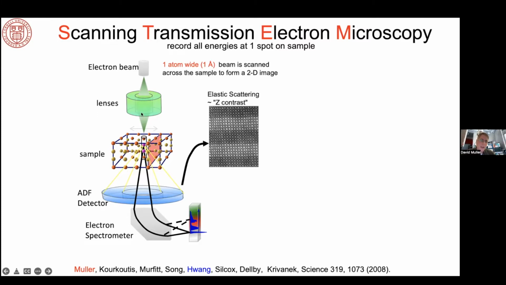So our lenses are electromagnetic lenses, and that has some drawbacks, which I'll touch on in a few minutes. But nevertheless, we're able to focus the spot down to smaller than the distance between atoms. So if I scan the beam around and I put the beam on an atom column, I might get very strong scattering from the nucleus. This will give me Rutherford scattering, and I can pick that up at high angles with an annular detector. If I scan the beam around, I get a lot of scattering on an atom column, and less scattering off the atom column, and the heavy atoms scatter more than the light atoms.